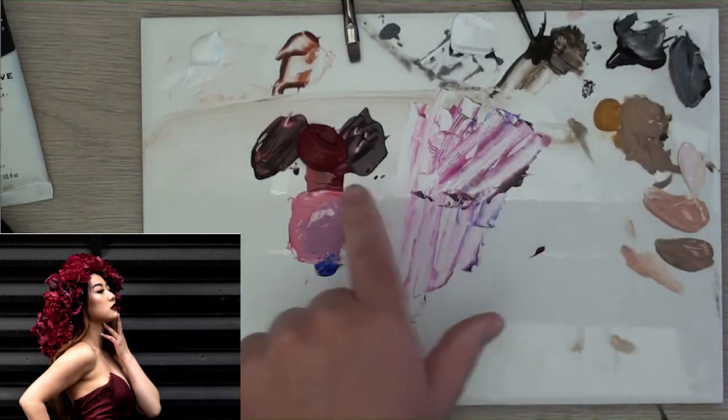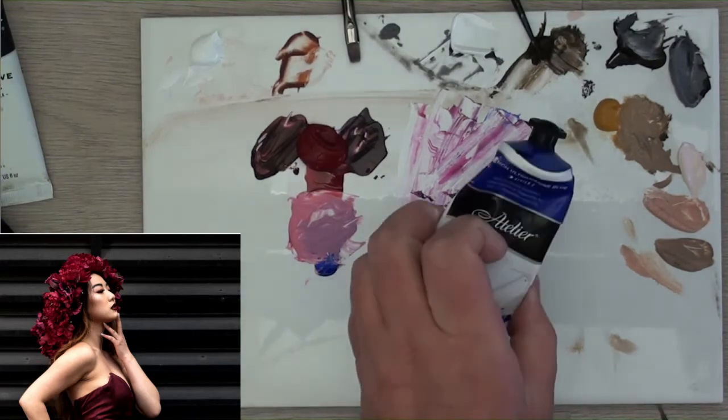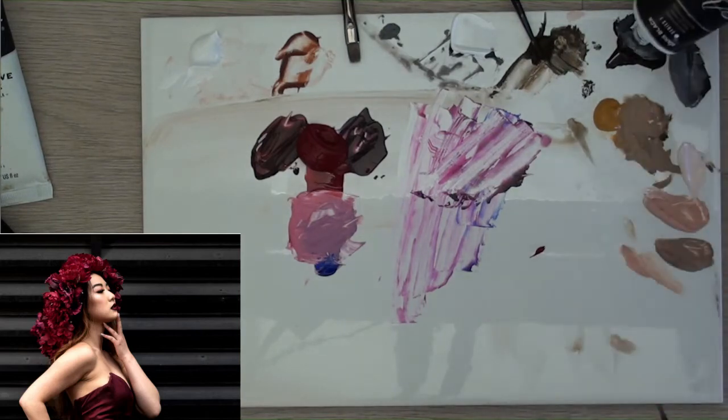We've now seen that black has worked for that. So I'm going to stick with the Mars black in here, because then we've used one less color. Then we don't need to use the ultramarine, so I'll put him back in my box as well. I like to work with limited palettes of color if I can. So I'll put a bit more Mars black over there. Does that make you happy, Kamlish?